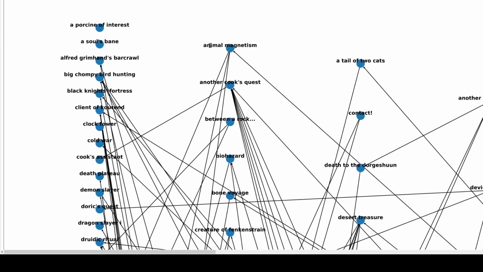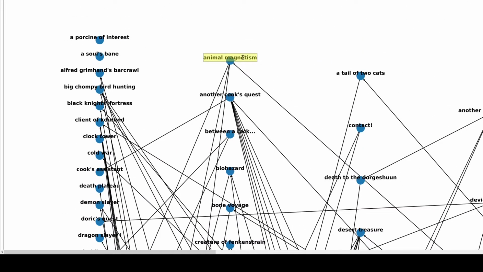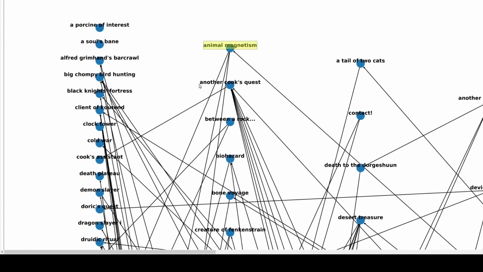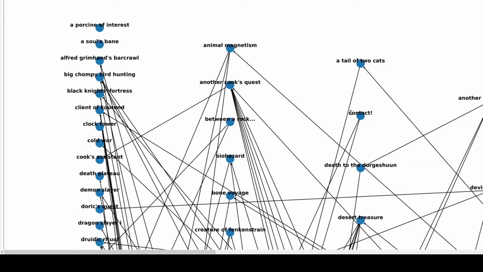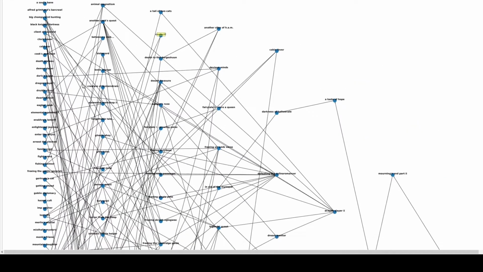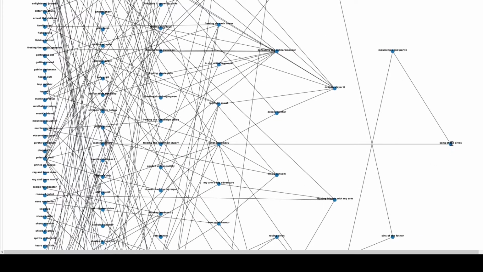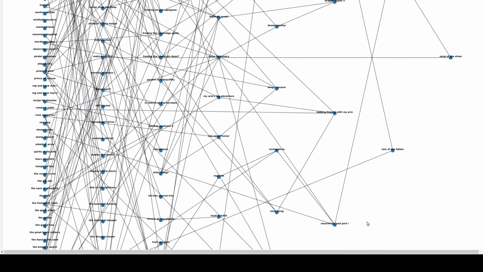In the next column, you basically have to complete some quests from the first column. Not all of them, but all of the quests that you have to complete for Animal Magnetism are going to be in this column. Similarly, to finish Between a Rock, for example, all of your requirements are going to be within this tier. If we keep going to the next one, Contact is going to require some quests from this tier, possibly from the tier before it. Ultimately, the highest tier quest that you can have is Song of the Elves, because it depends on Morytania's End Part 2, Part 1, Sheep Herder, it also has Roving Elves, and so on. So there's lots of dependencies.